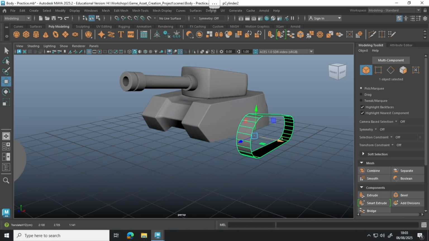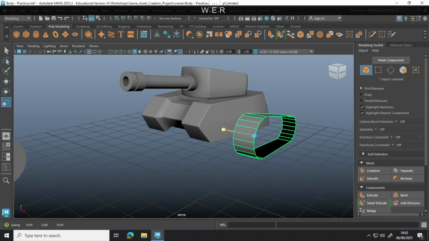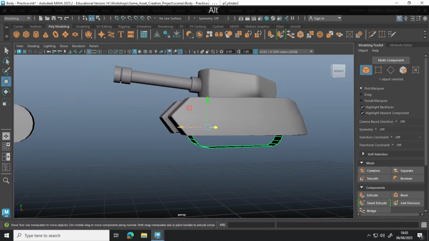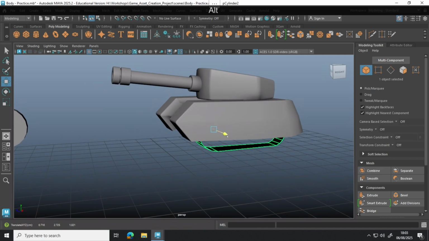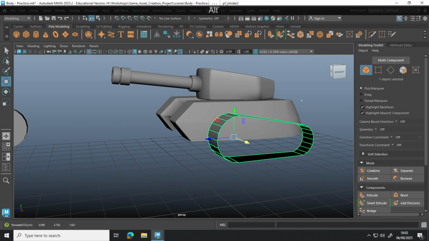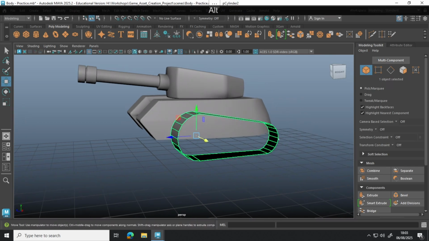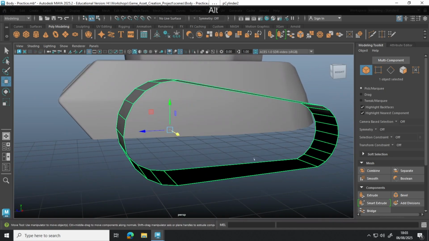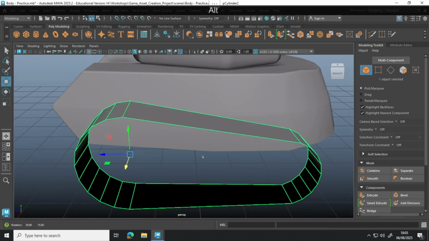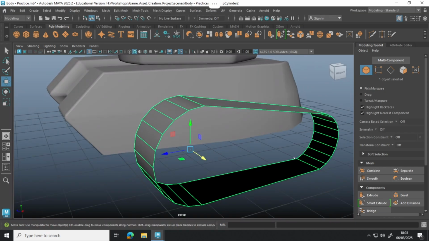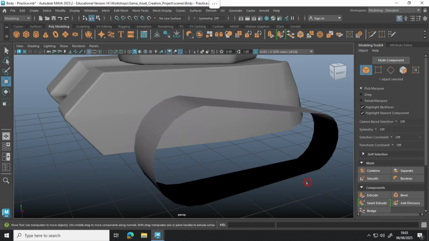So maybe we could make it slightly thicker. Apart from that, I think that's looking okay. So the next thing we're going to do is make this into a 3D form. At the moment, we've only got one layer, and you can see that it's dark in the middle, which means this is like the inside of the object. So we need to add a little bit of thickness for this.